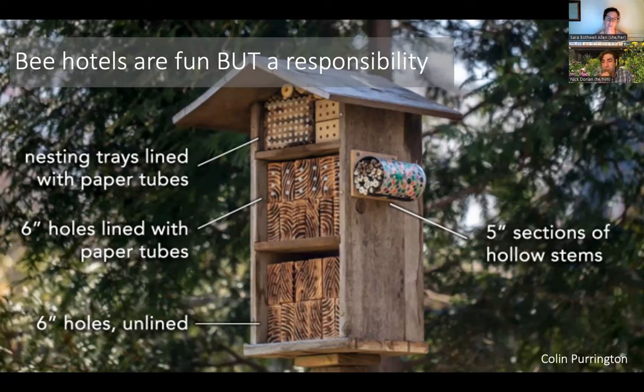I think the downside is that they're often thought of as the one-stop way of saving bee populations. And there's actually no data to support that. Oftentimes these bee hotels are not occupied by the native bees we're interested in. Many exotic bees will nest in these hotels, and many exotic wasps will use these hotels as well. Not the social kind, but they're not always occupied by who we intend. The other thing is that if they're not kept clean from year to year, they can actually harbor pathogens and parasites. And so just like any hotel or motel that doesn't get cleaned regularly, it becomes not a great place to live and to hang out.